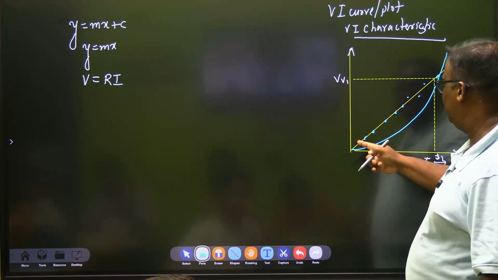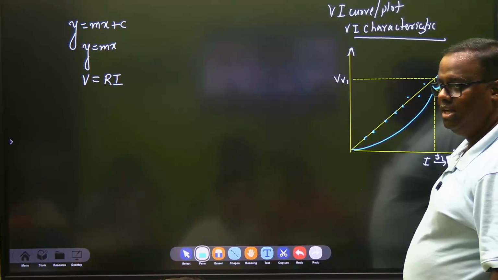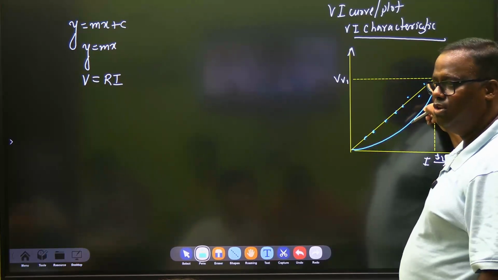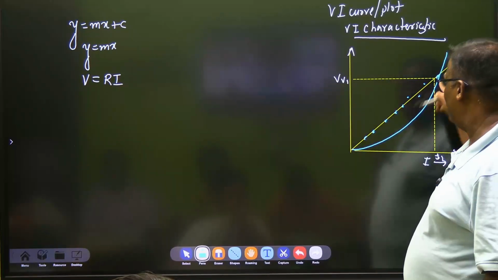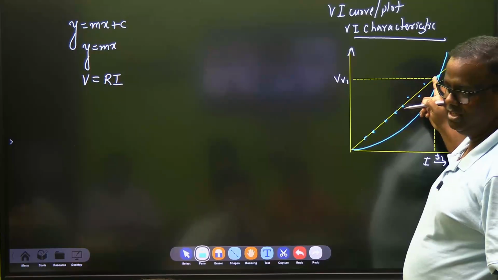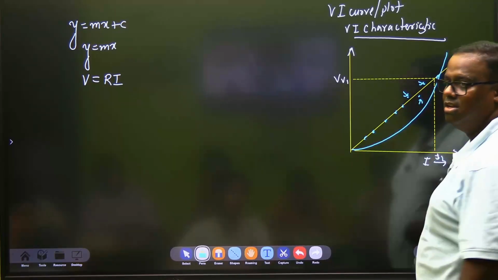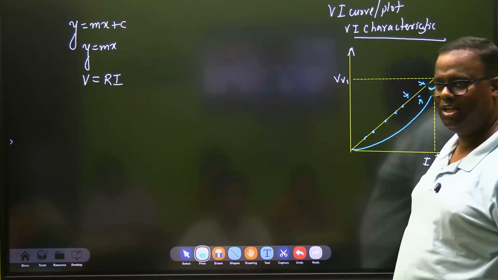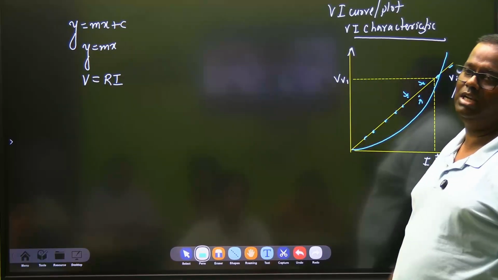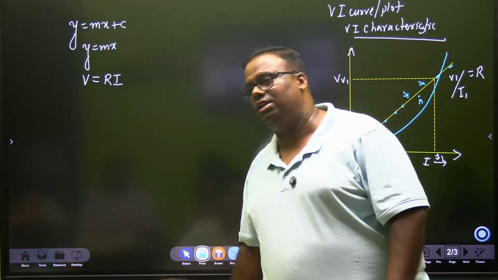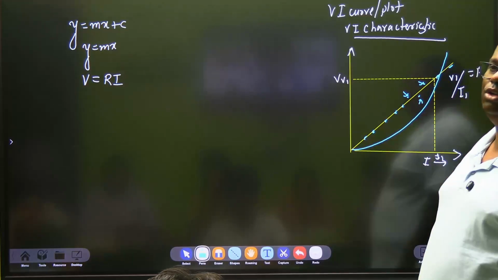Then you should ask, sir, these 2 points didn't come on the line. My experiment is wrong? No, you are very correct. A child who shows all the points on the line has actually bluffed the experiment. Experiments are supposed to have errors. And then what line do we draw? We call it the line of best fit. The maximum points. These may be experimental errors. Maybe you did not take the data properly. Are you understanding? So for the majority of metallic conductors, Ohm found that they were following a straight line, and those conductors are known as ohmic conductors. Is this clear? And those who did not follow it were called non-ohmic conductors.